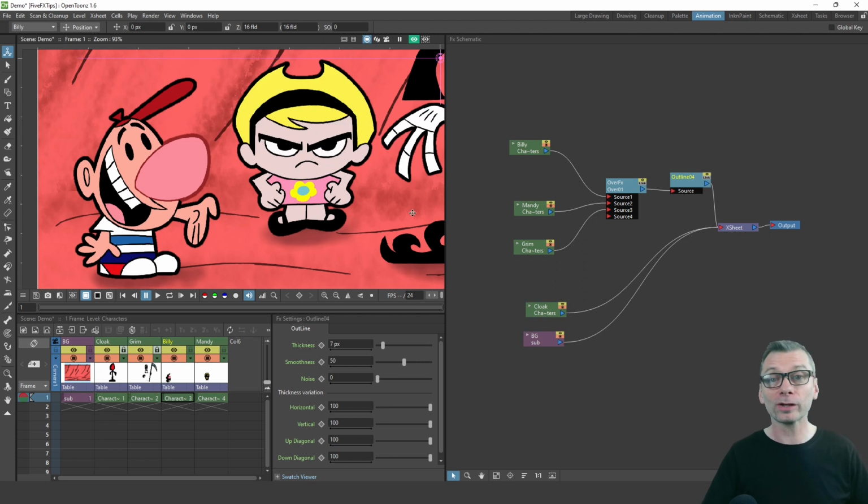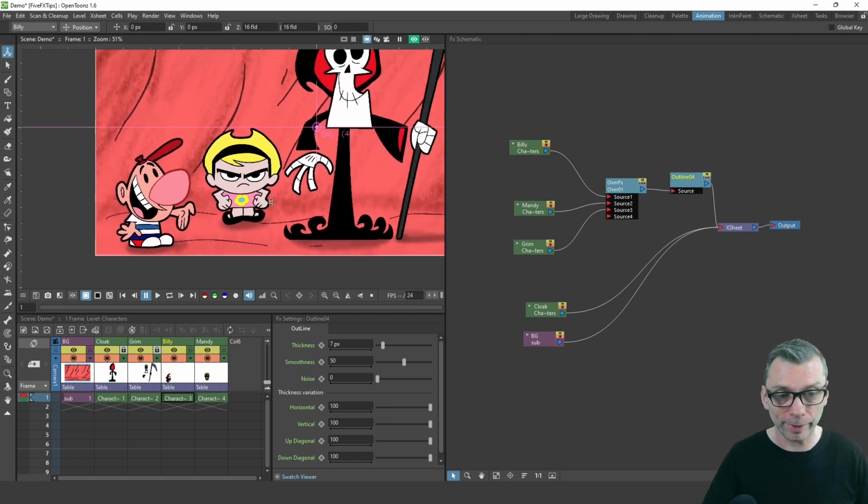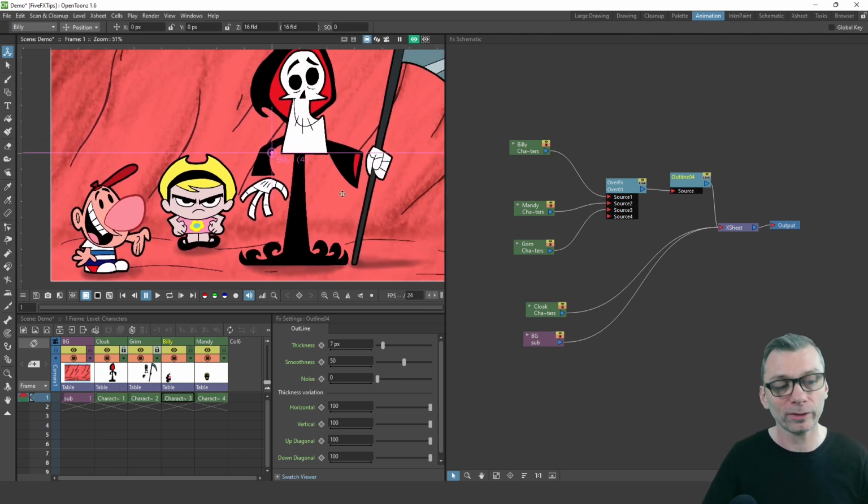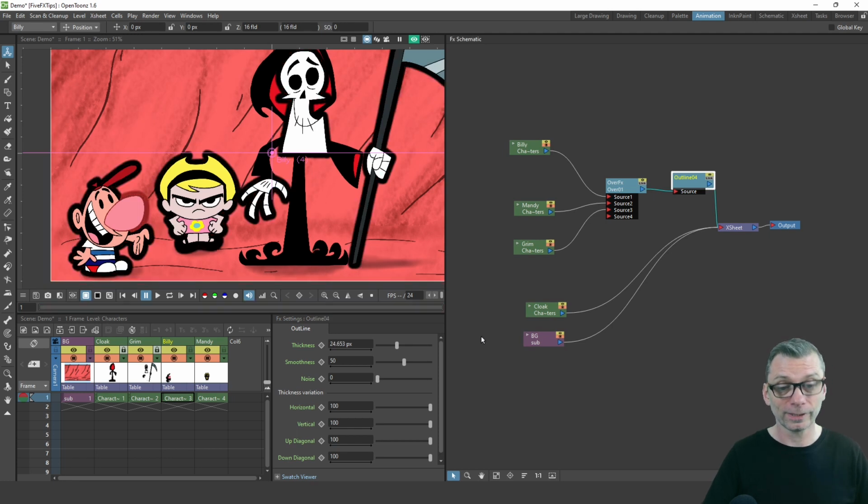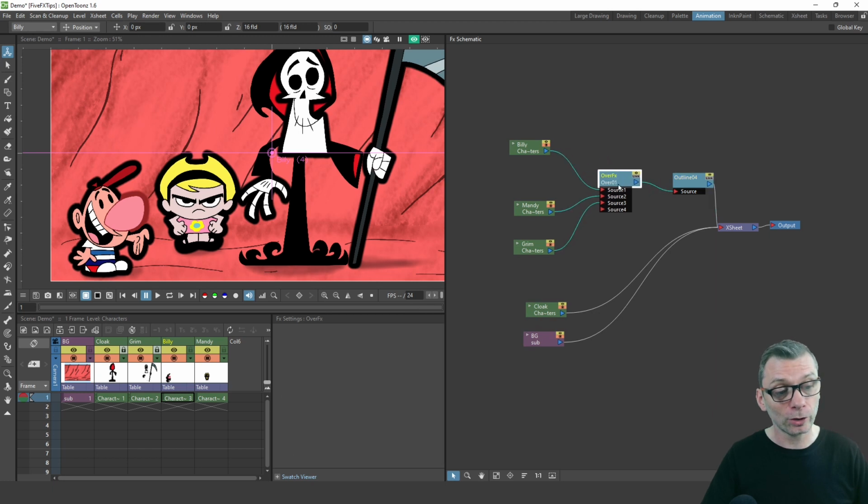And notice as soon as I do, all the characters appear back and they've all got the line thickness, the outline around the outside of them, even though there's only one instance of the outline node. And as there's only one effect, you can change the settings by selecting the outline node and then changing, say, the thickness. And that thickness will be applied to all three columns because they're connected through this single Over node.